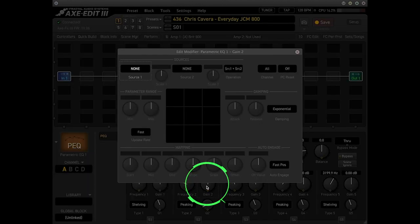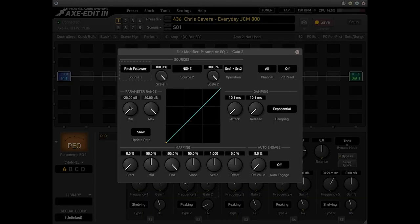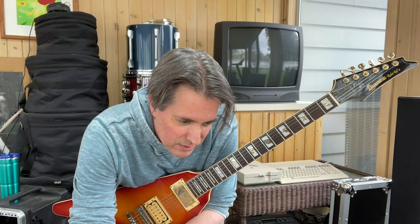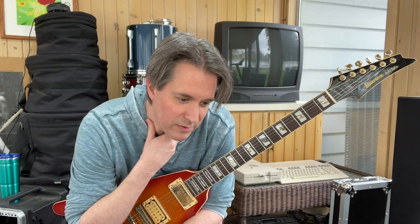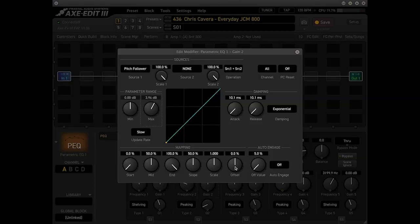So we need to right click on gain 2 here and our source is gonna be pitch follower. And for our parameter range, we wanna go from 0, so no change. And we're gonna boost it about 4 dB, which you can choose according to your taste, try it out. You know, different speakers, different guitars, different setups are gonna give you different results. 4 dB seems to be pretty good for me. And here again, I'm going to change my scale and my offset. My offset's gonna be minus 100 and my scale is gonna be 2, just to make sure this does not kick in when I don't want it to kick in.